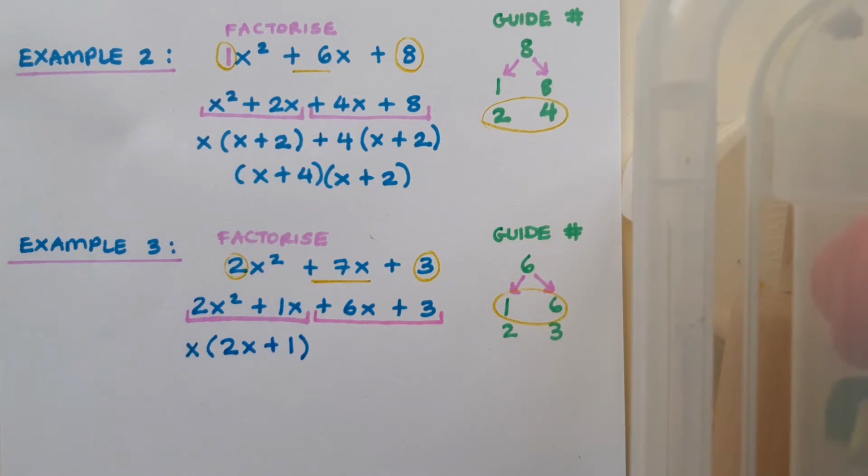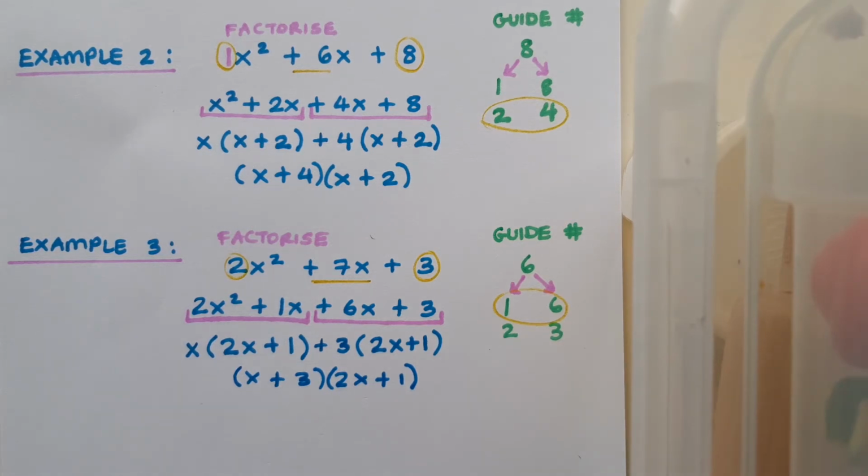Now I need to factorise the last two terms. So 6x and 3, what will factorise out of both of those? So 3 will factorise out of both of these terms. And what should go in the bracket? Well, when I factorise 3 out of 6x and 3, I'm left with 2x plus 1 in the bracket. And again, notice that both of these brackets are the same. Just be careful. Don't just automatically write in the same thing. Be sure to think about it and check that it actually works for those last two terms. And then what should my last line look like? Well, my solution at the end should be x plus 3 by 2x plus 1.